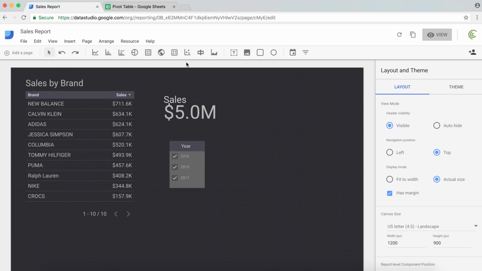There are a lot of good features here, and we can do a lot of different charts. But in addition to all the basic charts, there is this GeoMap chart. So we can create a map that shows our sales on a map, which is a great feature.